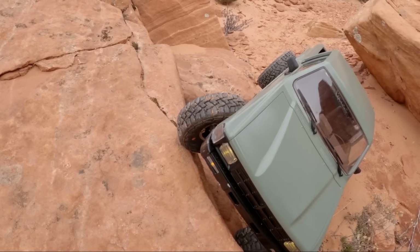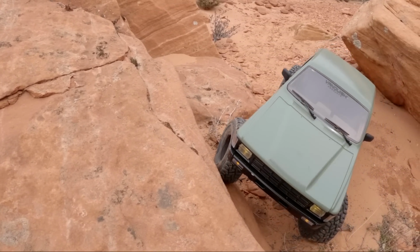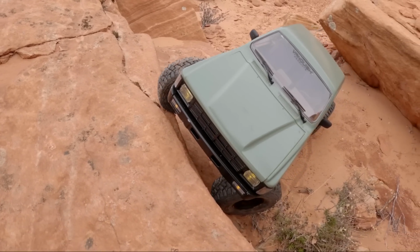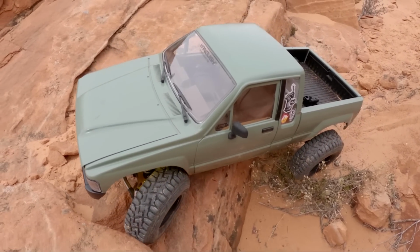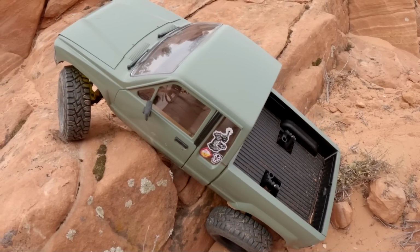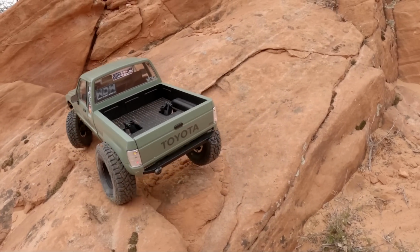Holy cow. Oh, it's gonna tip. Back up. Okay. Should be better with this angle now. Yeah, settled right in. Isn't that funny? Just that tiny little difference will make or break it. Once this front left climbs, it's gonna go right up, or maybe not. Maybe it still will. Sick. Like I say, these tires are doing good.